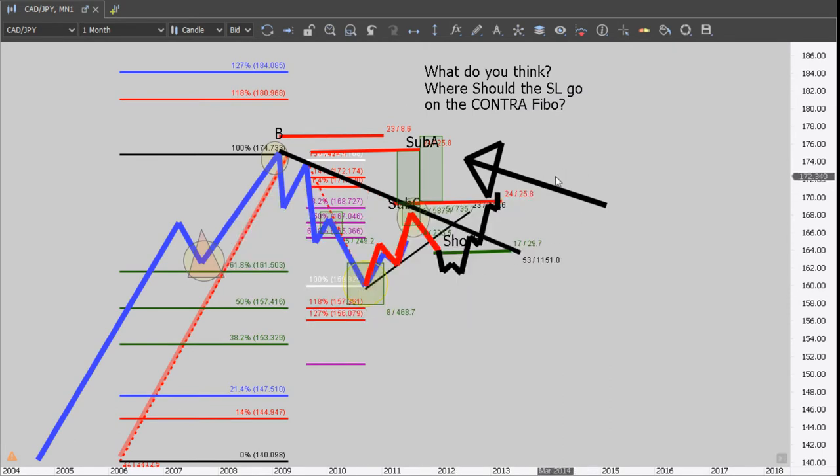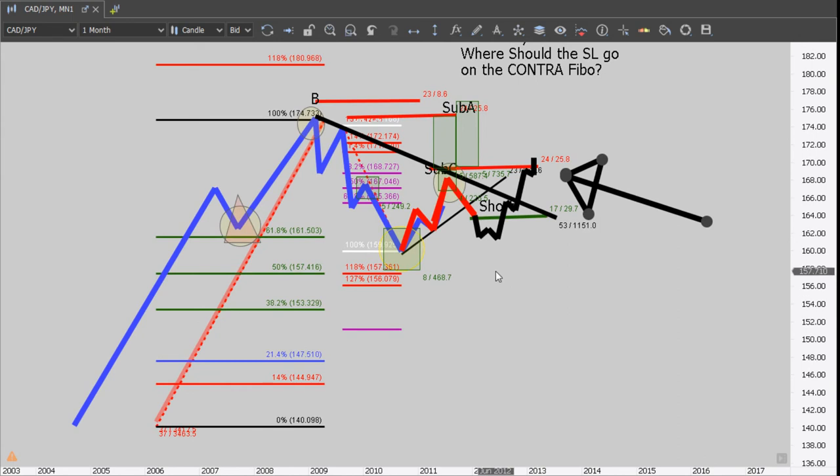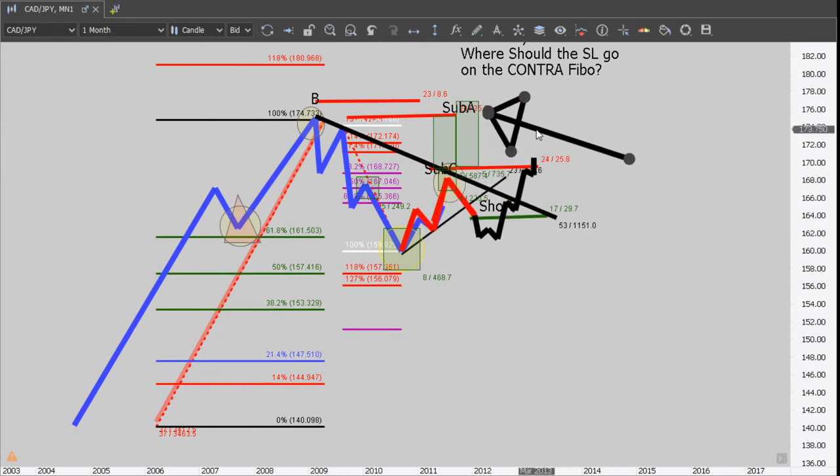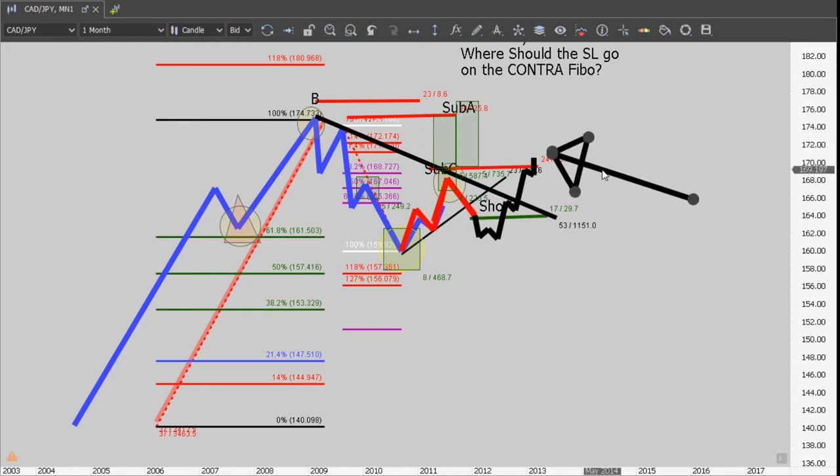Contrarian Fibo, there you go. What you need to learn is that the stop loss on the contrarian depends on different things. So if this is the case, your stop loss should go, it's not right or wrong, it doesn't matter sub C, sub A, sub B really, but if you have a higher risk that the original is going to push up, don't wait for the sub A or B. Put your stop loss above the sub C.